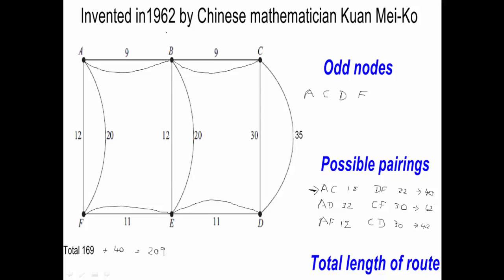Invented in 1962 by a Chinese mathematician called Kuan Mei-Ko. And that's it, basically. As we discussed earlier, when we talked about the order of nodes, because we always have a total, a sum of orders, which is even, because each arc adds two, that means that when we get an odd node, we need another odd node to pair up to make the sum even. So odd nodes only come in pairs. So with these problems, you'll either get no odd nodes, two odd nodes, four odd nodes, six odd nodes, etc. We'll look at some different scenarios in the course of the lesson.